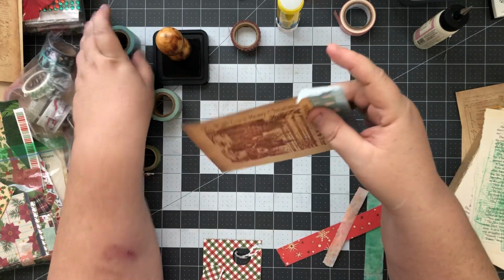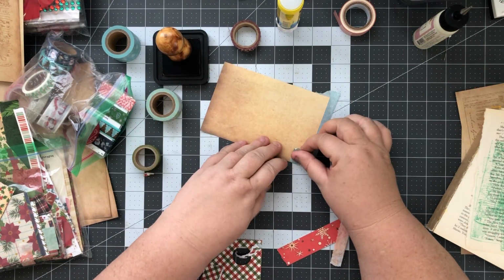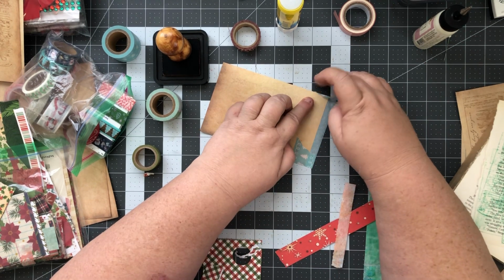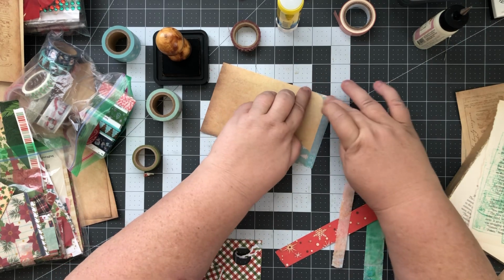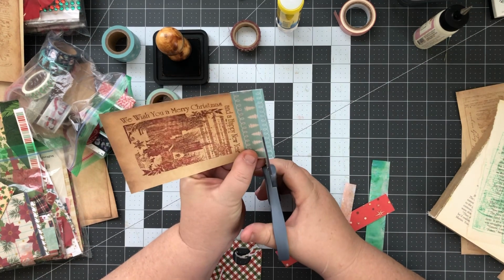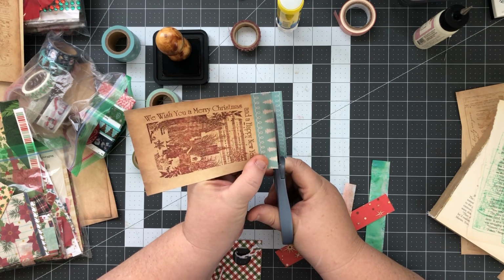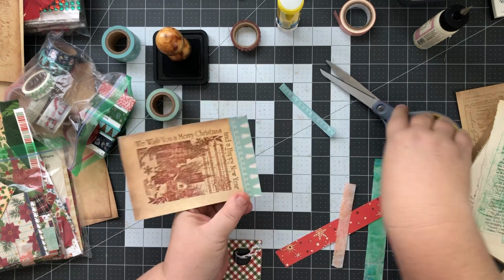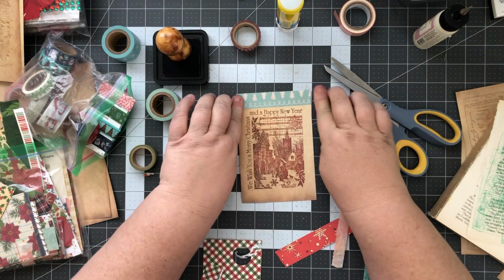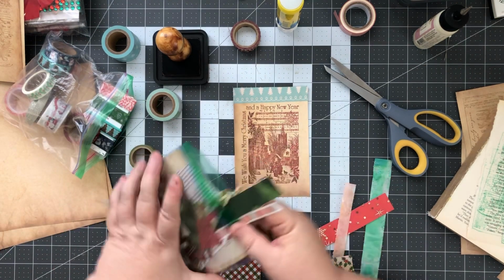I didn't glue that, so hopefully. I'm just gonna fold this over, and then we'll snip it off the top. Like, we're never gonna know what it really looks like unless we put it down, right? Okay, that's pretty cute. And maybe I can find something here that's got a little blue in it for the bottom.